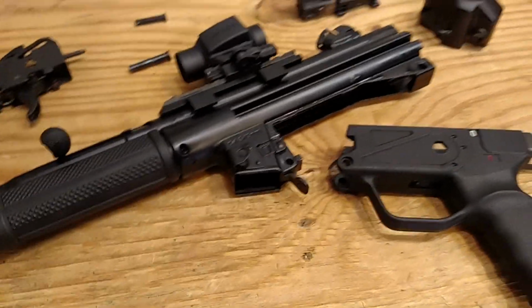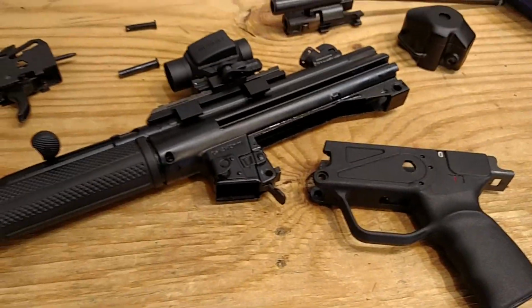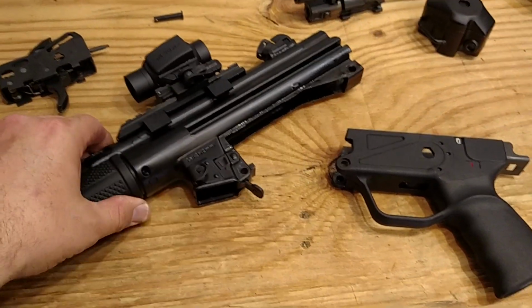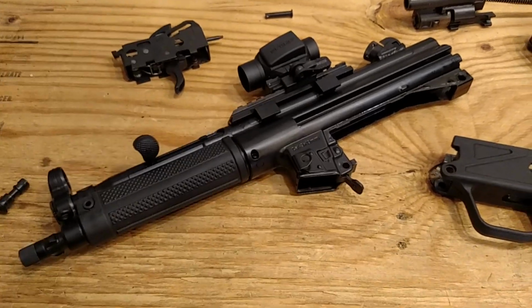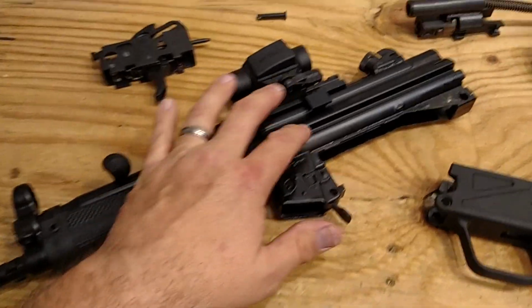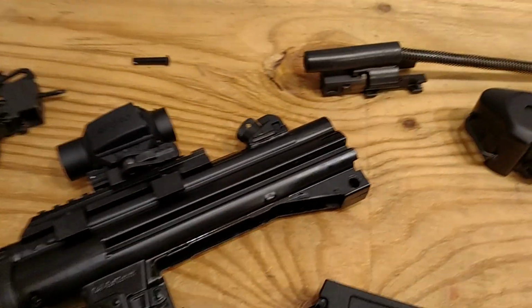We have what they call the MKE5. It's a reverse stretch is what they call it. I'm not quite sure why the reverse stretch name's there, but that's what they call it. It will accommodate an aftermarket or a German rear stock of some sort. It's got the grooves in the receiver, as you can see. It will take a collapsible stock.